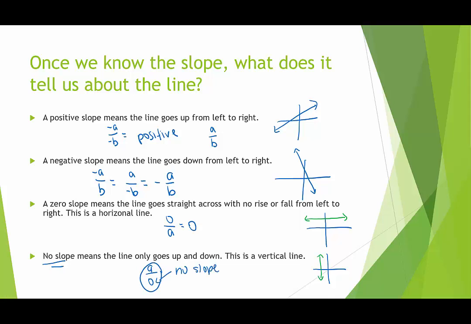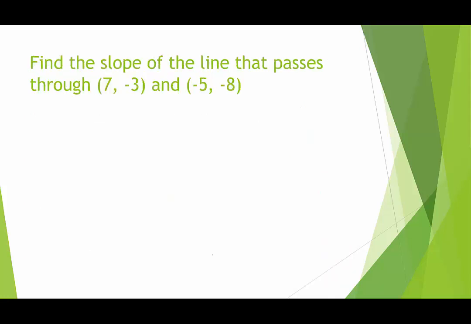Now let's look at some examples of calculating a slope and what kind of a slope it is. First, we're going to calculate the slope of the line that passes through these 2 points. If it helps, if you don't know the slope formula off the top of your head, I always suggest labeling and writing down. The more you write down and label, the more you're going to remember it. So the slope is y2 minus y1 over x2 minus x1. And if either x1 or y1 are negative, you might want to put it in parentheses.